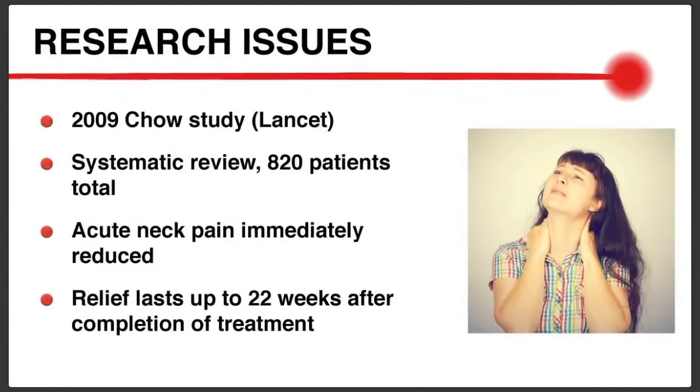Now, there are some, of course, research issues, and this is because medical research always has different points of view. If you publish a study, somebody else will publish a study that contradicts it, or will publish an editorial giving their opinion that you didn't do your study right or whatever. So here's a good example.